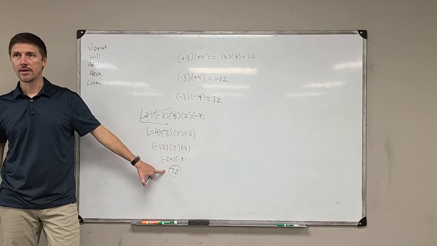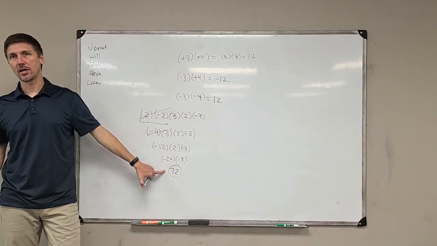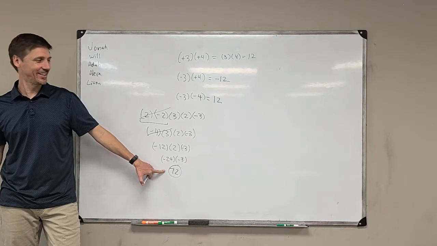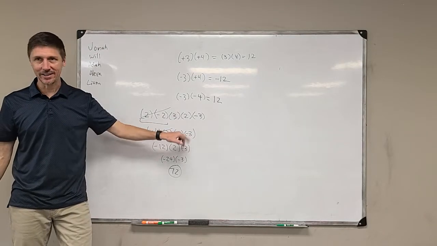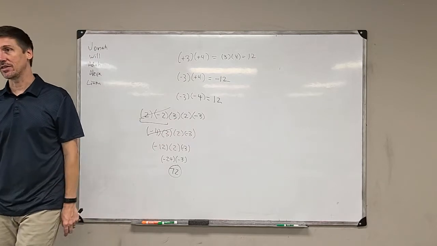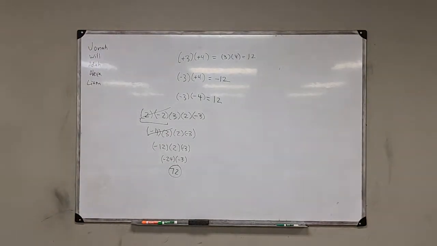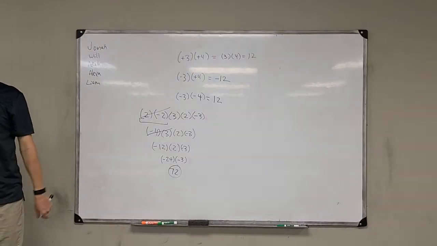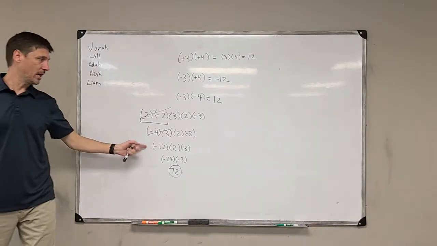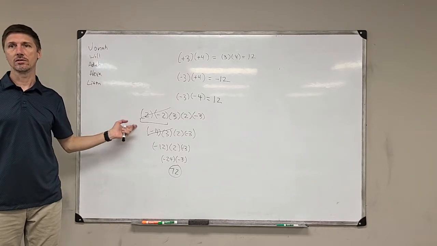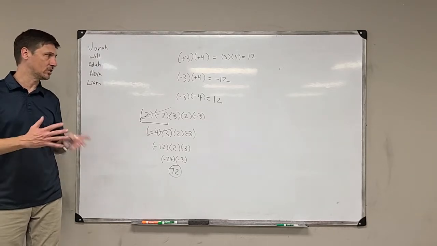Does that make sense? Now, you guys are allowed to use what on your test? Calculators. So I could just punch this in my calculator and it would give me a positive 72. You could totally do that, right? I'm not taking your calculators away and making you do it without the calculator. But if you don't know how to do this and you're dependent on your calculator, sooner or later it's going to come back to bite you. Right? So you've got to make sure that you know how these signs work.